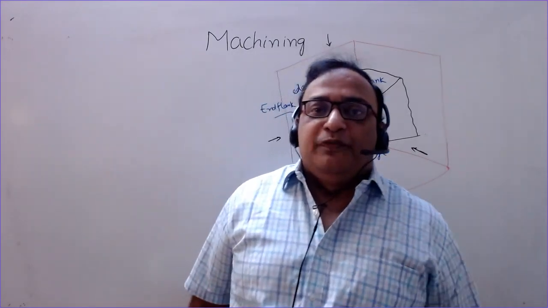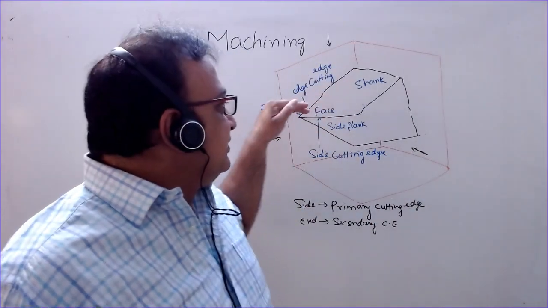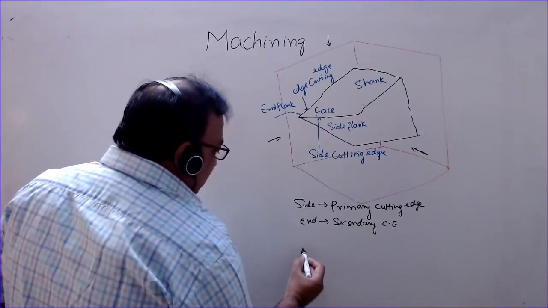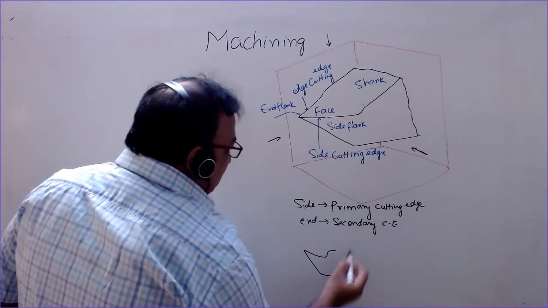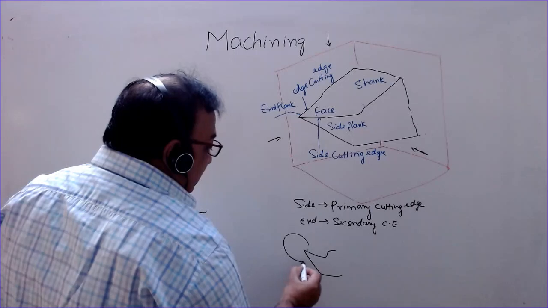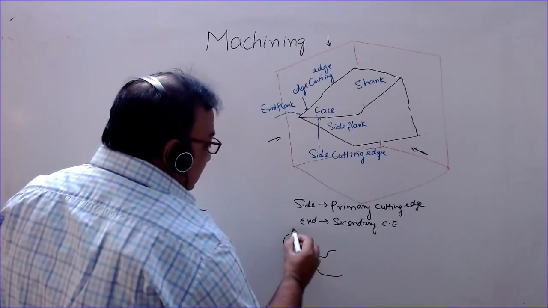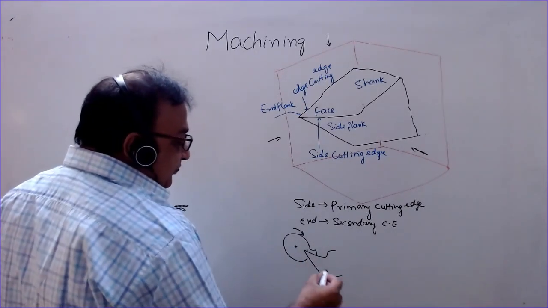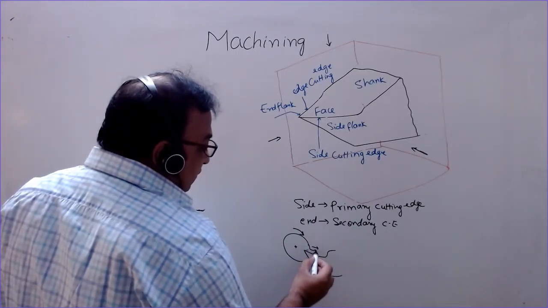The purpose of the various surfaces to be produced here: the face, if I show it here, I explained this in the previous discussion also. In this view of the tool, we have the surface which is turning against this, or this is the center, rotating like this, and the tool is fed in this direction. This is the material which has been removed. It flows along this face.